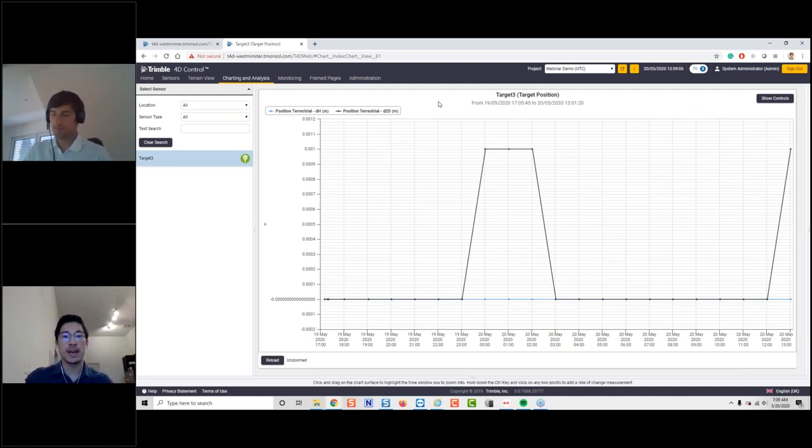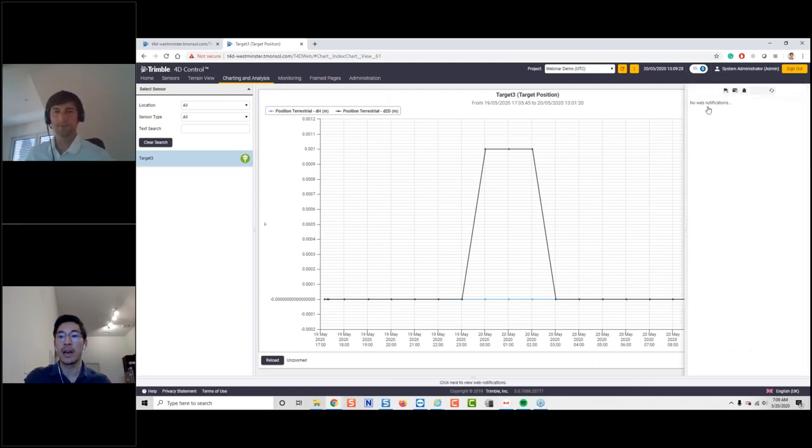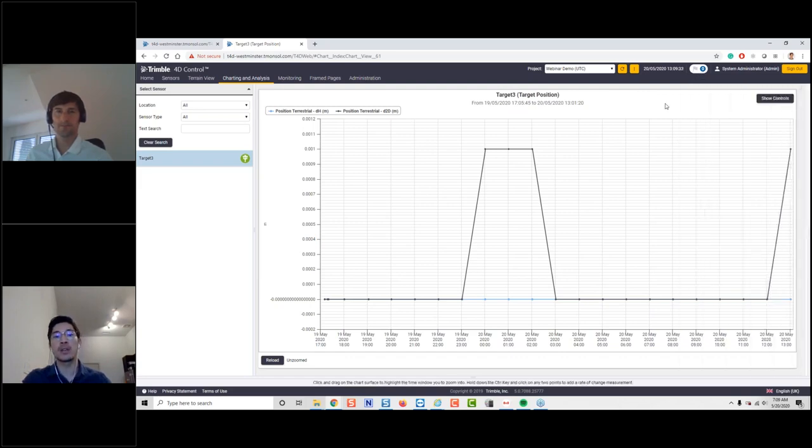Perfect. So next, I believe Eric is in the audience and he is ready to help us out with a quick alarm demo. Something that Christian skipped in his side of it was the alarming feature of T4D. T4D has an automatic alarming feature, which is really nice. For this demo, we're only going to show the web notifications. Like we saw really quick earlier, once the alarm goes off, we'll get a web notification and we'll see the sensor status change. But you can also configure T4D web to use an SMS server or an SMTP server to send out automated alerts to your email or text to phone.